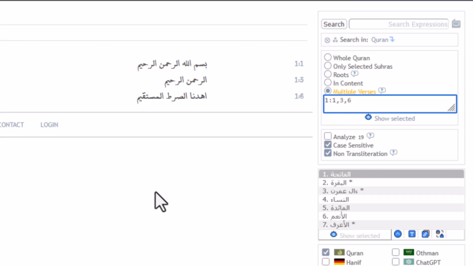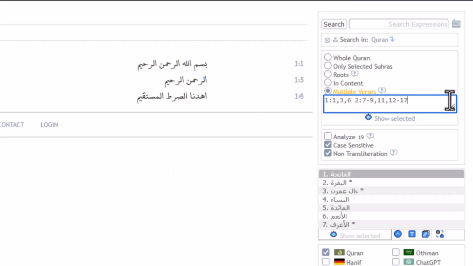I can build more and more like this. For example, in Surah 2, just make a space, and in Surah 2 I need the verse number 7 to 9 and 11 and 12 to 17, and so on.